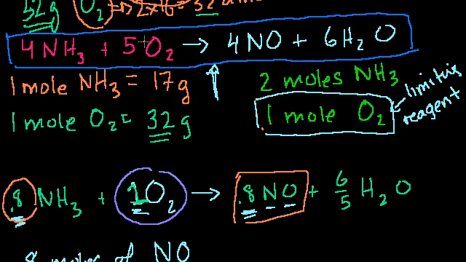If I only have 1 mole of oxygen, I'm going to have less than 1 mole of ammonia, even though I was given 2. So oxygen in this example was the rate limiting factor. If I had, let's say, 10 moles of oxygen and 2 moles of ammonia, in that case, ammonia would have been the rate limiting factor, because then I would have had more than enough oxygen. Because for 2 moles of ammonia, I only need 2.5 moles of oxygen. So 10 moles would have been overkill.